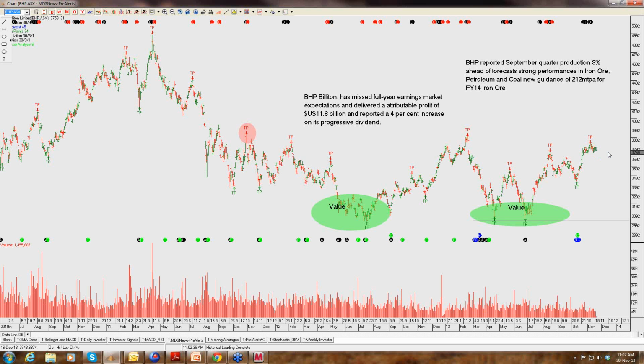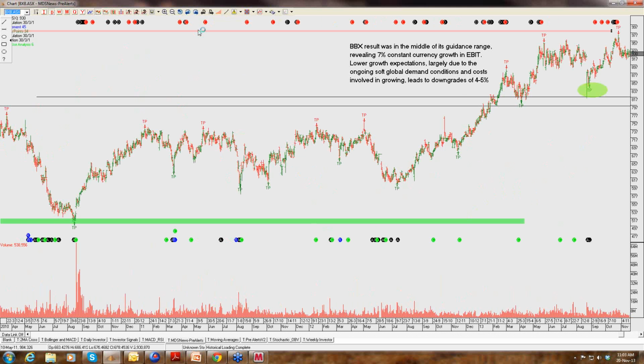Iron ore prices are holding up better than a lot of analysts had expected, and again at around $39, $40, it puts the stock on about 14 times forward earnings, and it puts it on about a 3.5% dividend yield. We think that sort of captures the story for BHP for the months ahead.